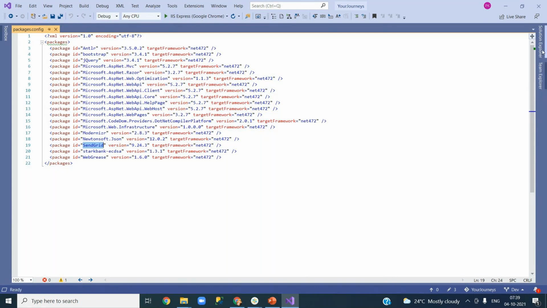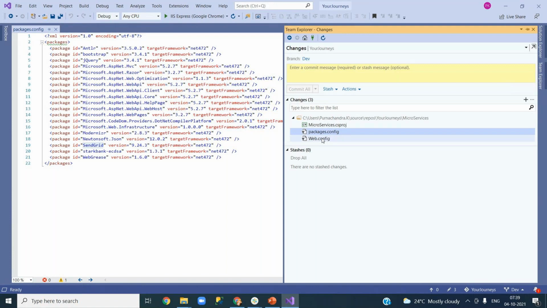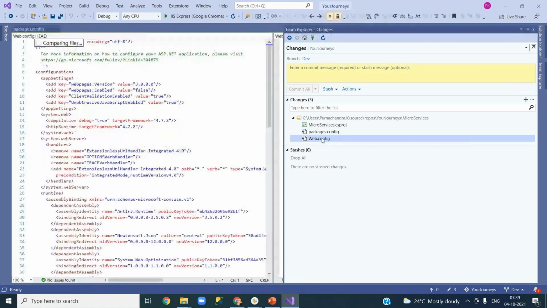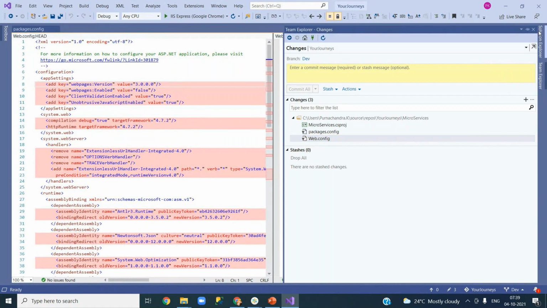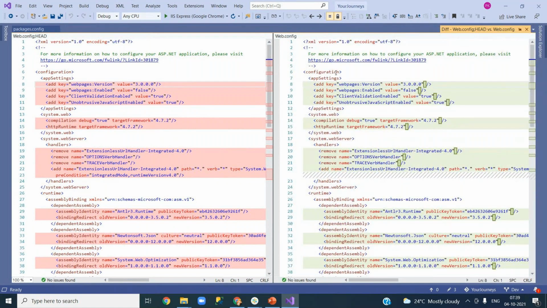Okay, now the other one is web.config. Double click this. You can see the web.config. Now you can see the differences. What is being added here? SendGrid.